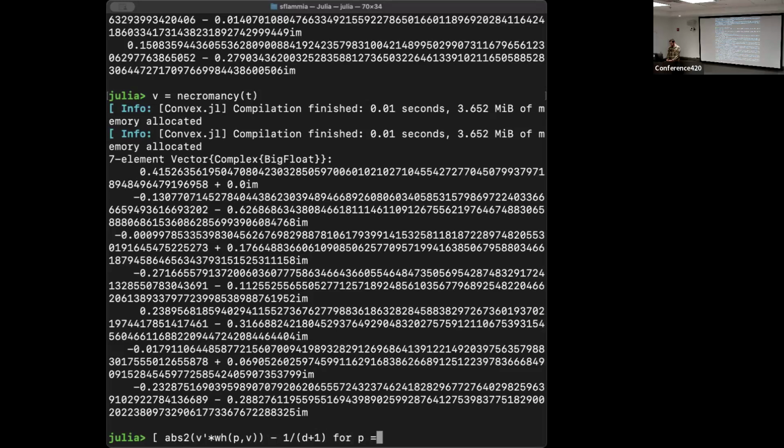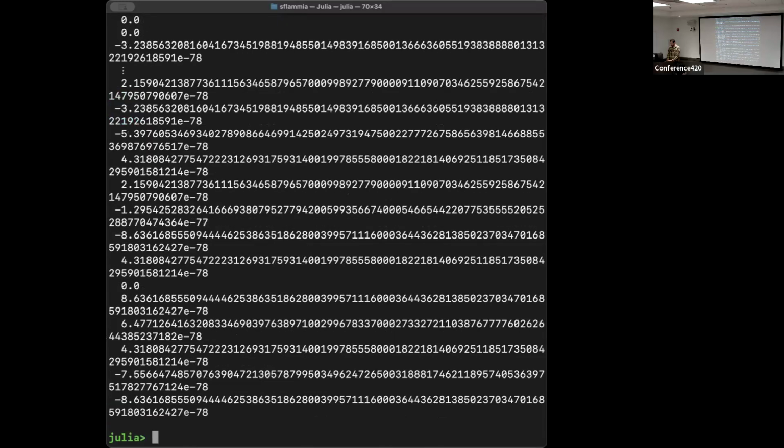So this is Julia, by the way. Oh, it says it on the prompt. So this should be true for all non-trivial shifts. And it is. It is to better than machine precision, to 78 digits of precision, right? So it worked, numerically.